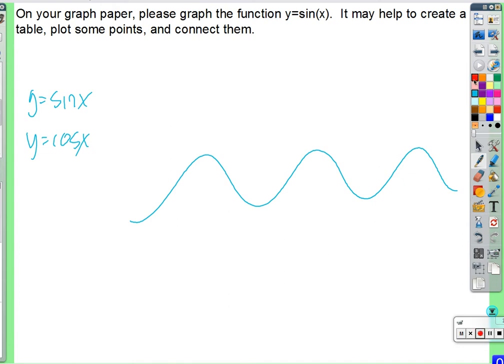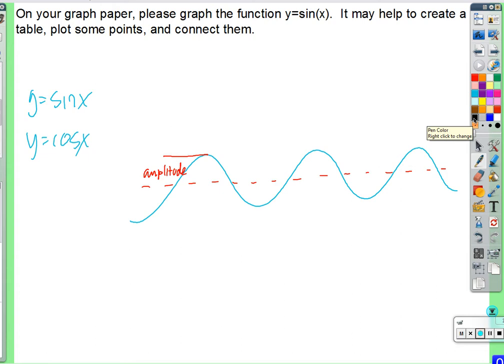We'll talk about that. If you split one of these sinusoidal waves down the horizontal middle, and we take a measurement, that measurement has a name. The measurement is from this middle to the top of a wave, and that is called the amplitude. So we're going to look at the amplitude. What is the amplitude of this wave, how can we change it, and what in the equation can give us a clue as to what the amplitude will be? Which is a handy tool when we're graphing it.